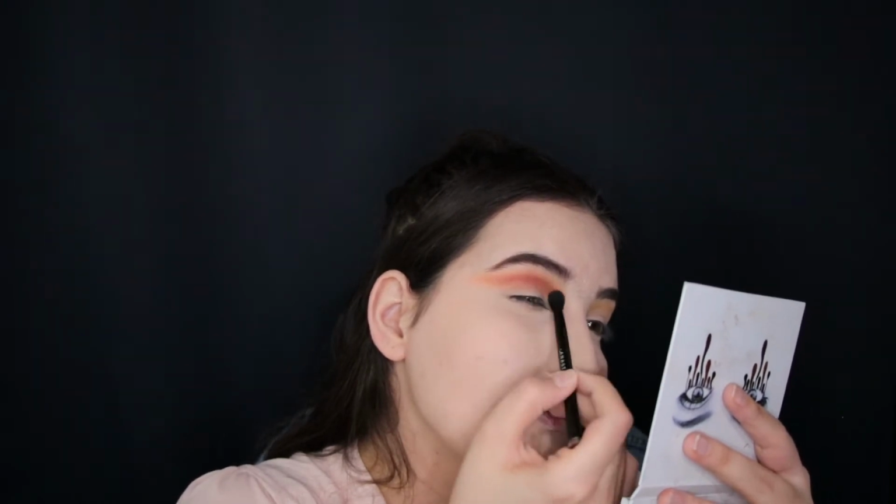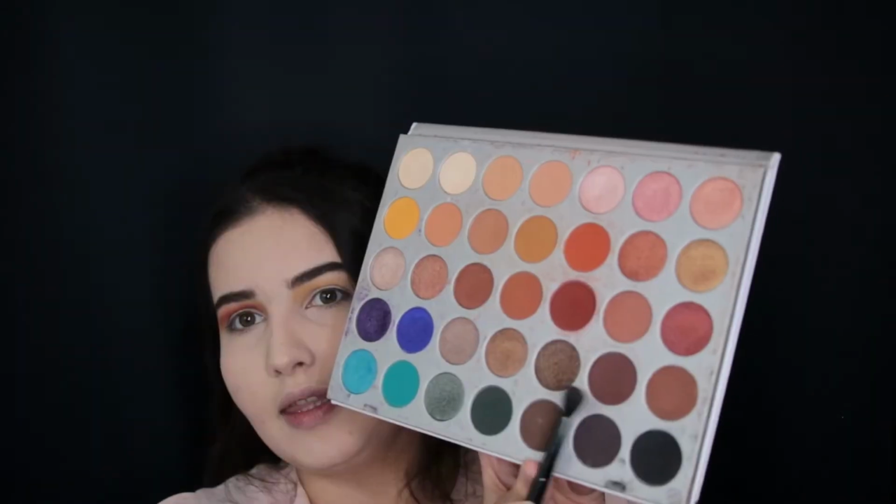The same color that I took on this flat side of the brush, I'm gonna take it on this fluffy side of the brush, very lightly, so I can blend everything together. I'm gonna just try and darken this look a little bit, so I'm just gonna take a dark brown shade, this dark shade of brown.